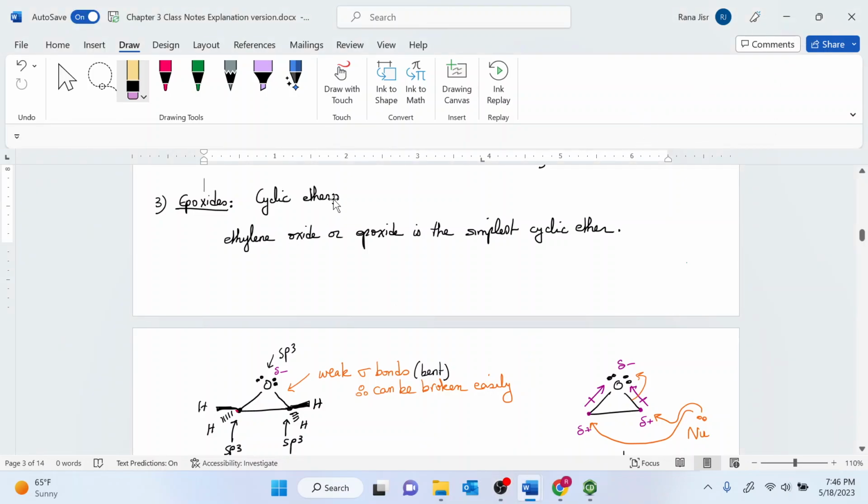Ethers can be involved in a cycle. If this is the case, then the double bond equivalence, since it is a cyclic ether, is going to be 1. The simplest type of ether is an ether that is involved in a three-membered ring. We call this ethylene oxide. Ethyl is two carbons, and here I have carbon 1 and carbon 2. And this is a three-membered cycle because there are three elements in the cycle. This is the simplest form of cyclic ethers. We have ethers that have four-membered rings, ethers that have five-membered rings, and ethers that are in six-membered rings.